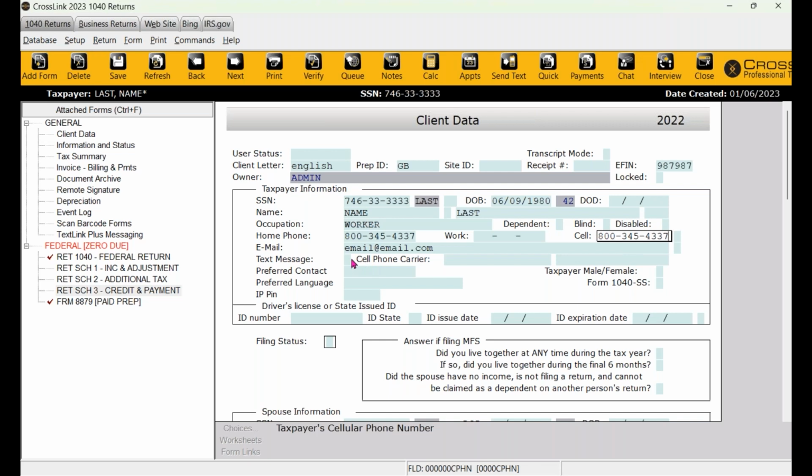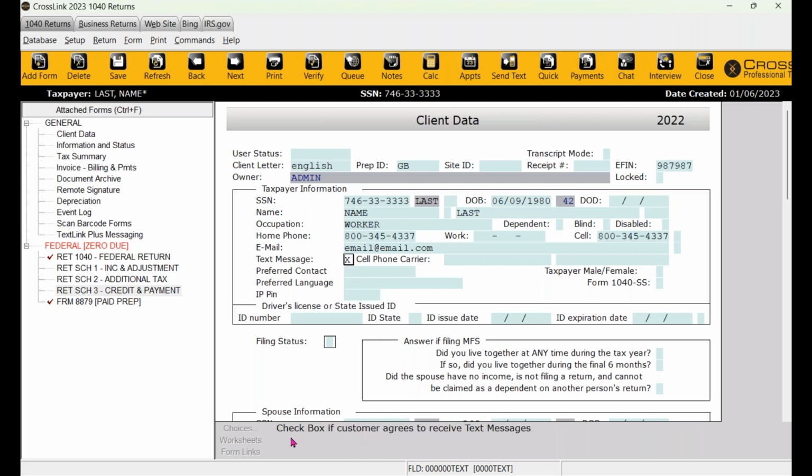Along with the cell phone number, you also have to mark this little box here. Sometimes maybe easy to miss, but there is a little box here that says text message. And down below in this gray area is useful because it tells you what exactly is expected of that field, what kind of information you should be typing in, or what you should do with this particular field that you're on.